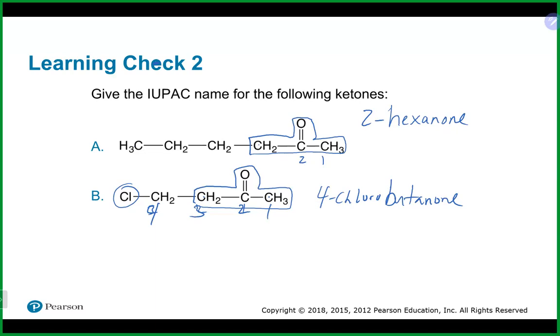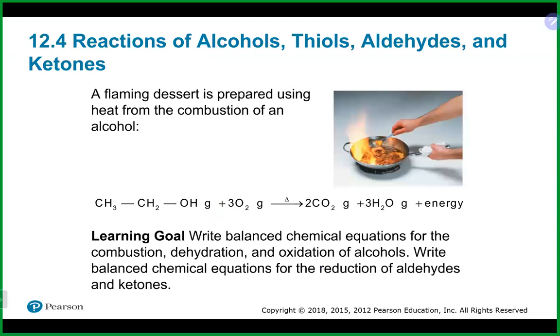I probably wouldn't mark it wrong, but technically speaking, you don't really need it because, in this case, it would affect the name if we moved the double bond to the guy to the left there. It would still be carbon 2 for it, but it would affect the name of the group if it happened to be drawn that way. But technically speaking, you don't really need it because there's only one place you could put it, which is that second carbon, either left to right or right to left in this case. It would end up being number 2, no matter which way you would put it. Other questions?